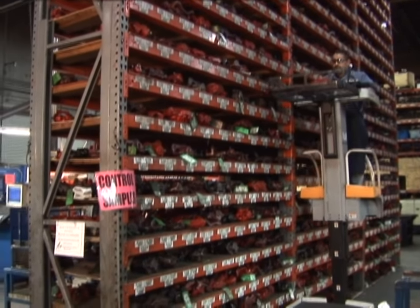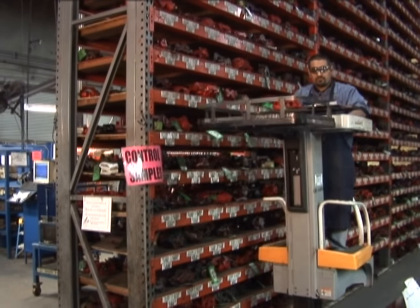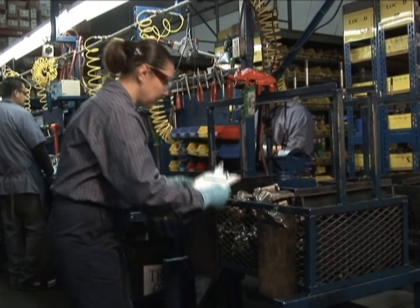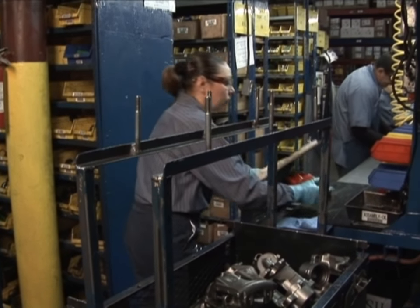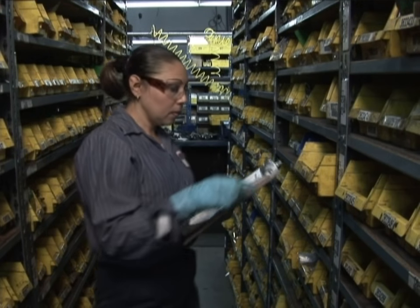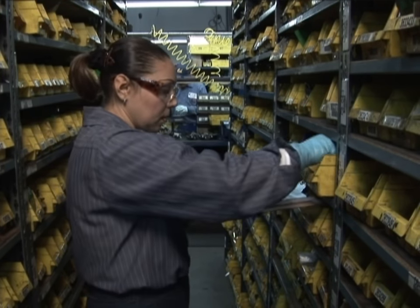Control samples, retrieved from the control sample library, are placed on each work order component cart prior to delivery to the assembly cells. The traveling work order informs cell workstations of the part numbers, part storage locations, and part quantities for the changeover. Each associate goes to adjacent storage locations to retrieve the parts required at their workstations for the new work order.